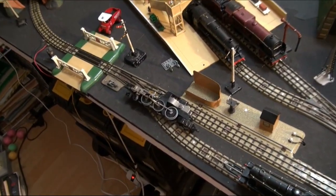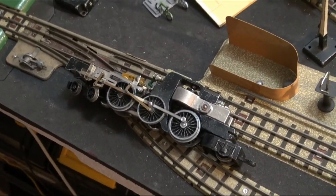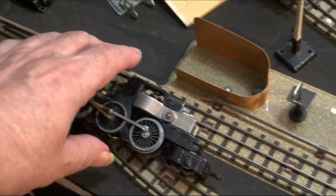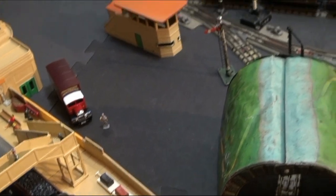I'm not going to run this confounded Silver King chassis because I've given up on it. I can't get the blooming thing to work.